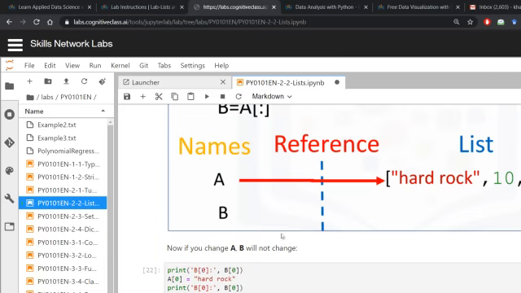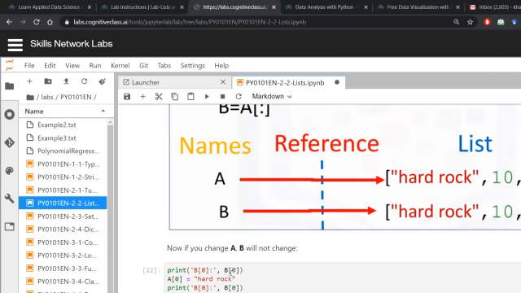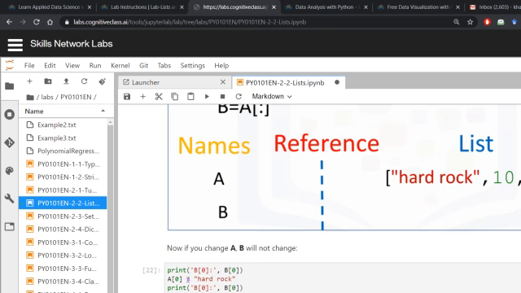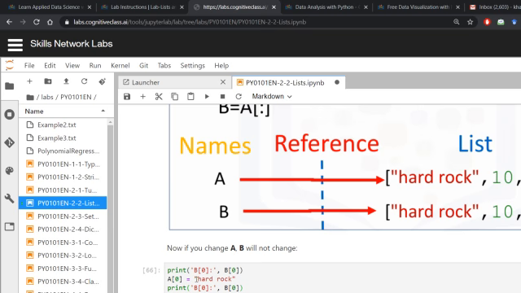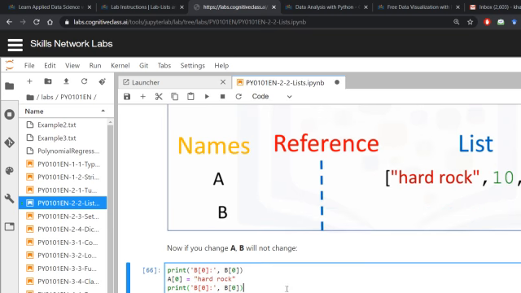So what will happen if you say B0, and now A0 is hard rock, what is B0? Initially you have now changed A0 to hard rock, but still B is not changed.